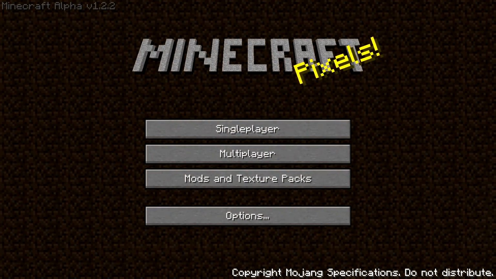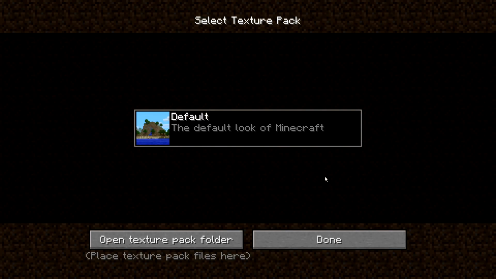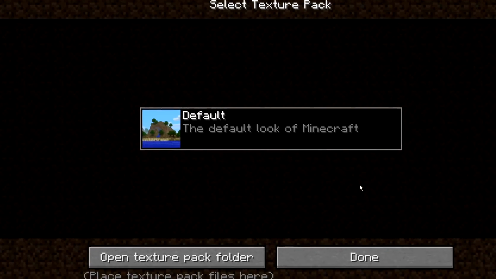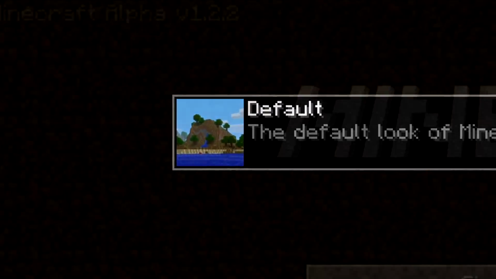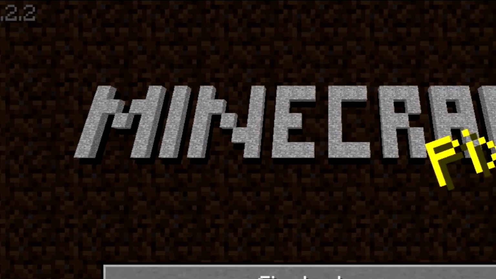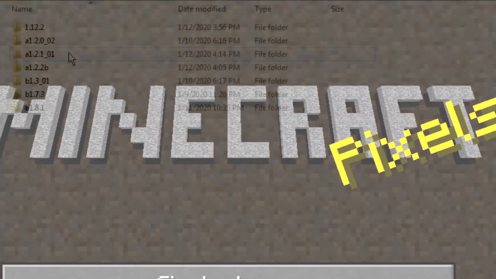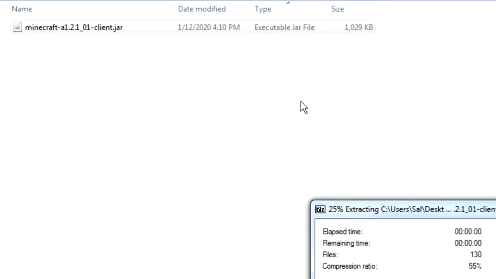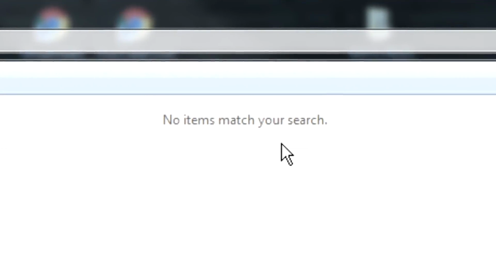This is the version of the game that added official support for texture packs, and with that feature, it added that iconic image to the texture pack selection screen. This is as far back as we can go for the image appearing in the game and for it to be found in the game files. To confirm this, I extracted the game files from the version before this and could not find the image.